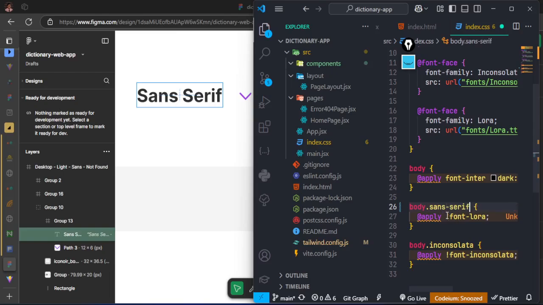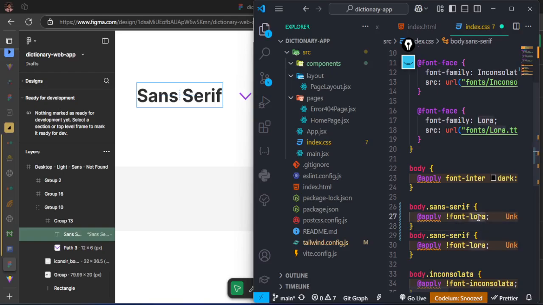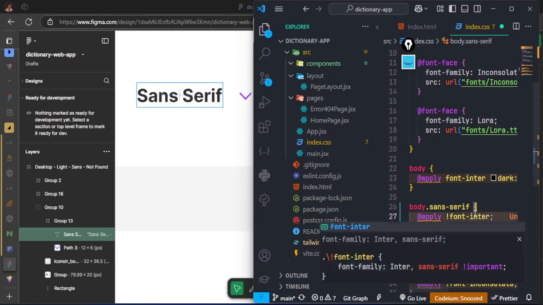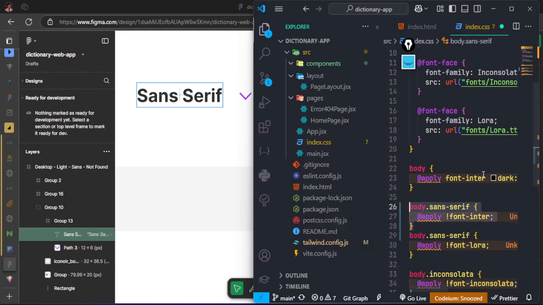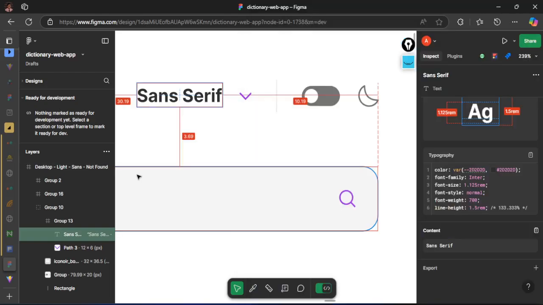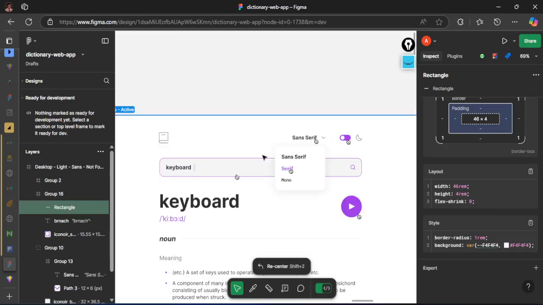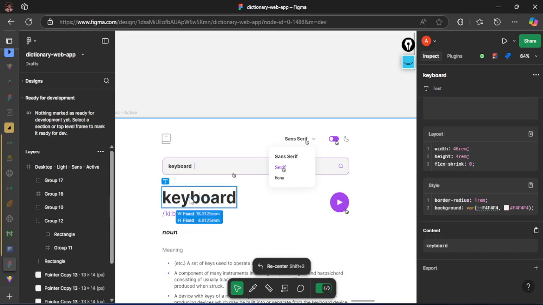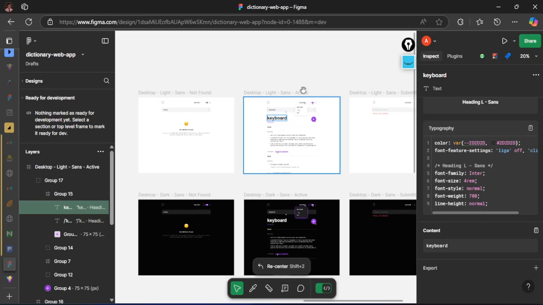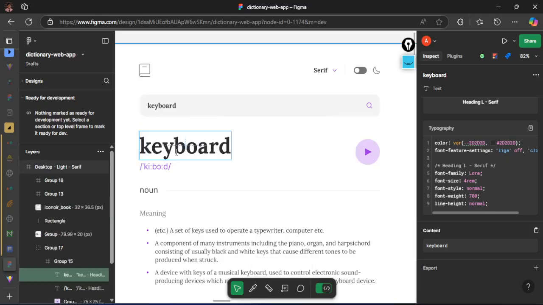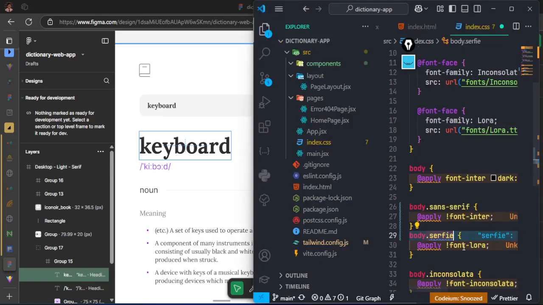What I want to do is copy this one because I don't want to change it. This one is going to be font Inter, which is what is even used by default. So you don't even need to do this one, because here I've already done it. When there are no classes on it, this is what is used by default. But when there is a class for serif, we want to use something else. So what is the font for the serif? Let me go into the serif. When it is using serif, what is the name of the font? It is Lora. So now we need to apply the Lora.